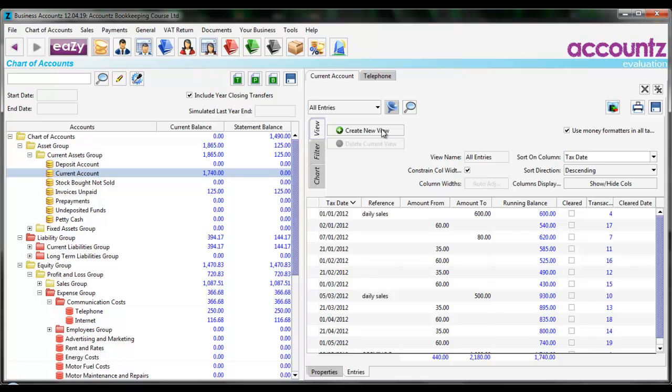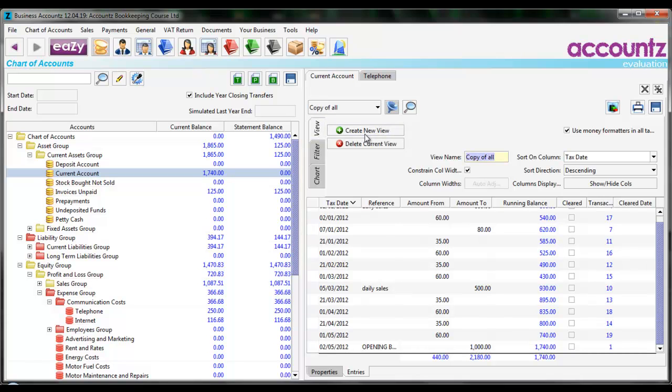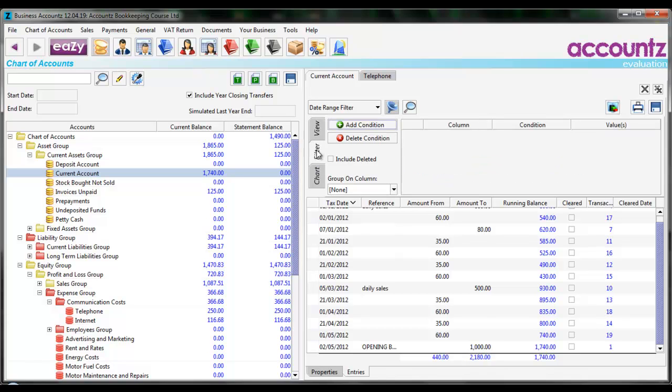So the first thing we do is we create a new view and we give it a name. As I'm doing a date filter, I'm going to call this date range filter. Press enter and you'll see that the name at the top has now changed. Now we can do other things here, but that's the main thing. Give it the name, and we're going to go over to the filter now.